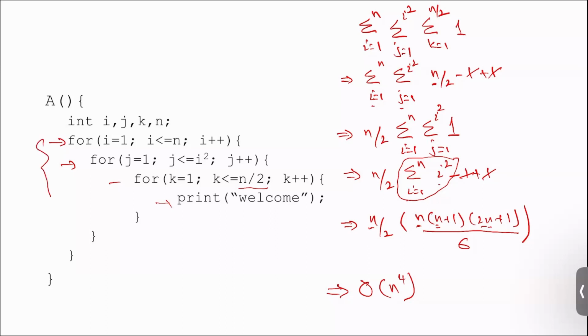So we were having 3 loops. So it is not n cubed. It's going to be n to the power of 4. Again, most of the time it is true that 3 loops are n cubed, but it's not always true. We have seen in the previous example, it is n square. In this example, it is n power 4. So we have to be careful. We have to solve it before making a final decision.